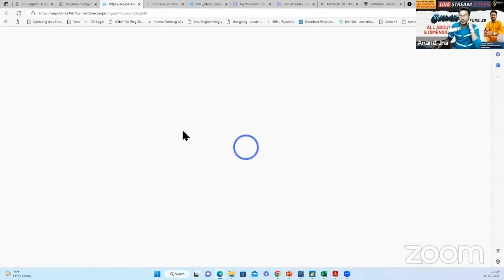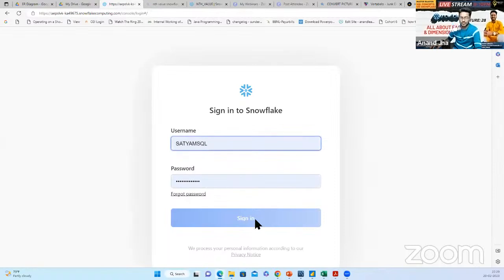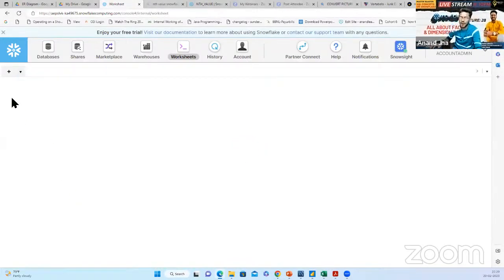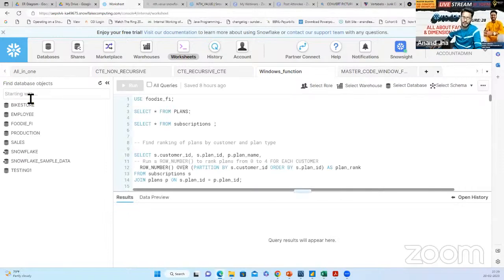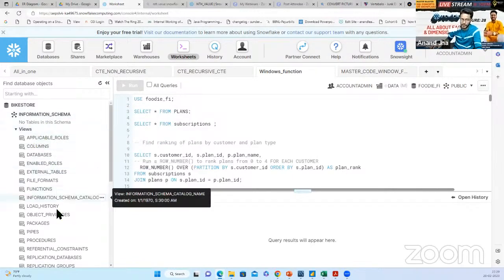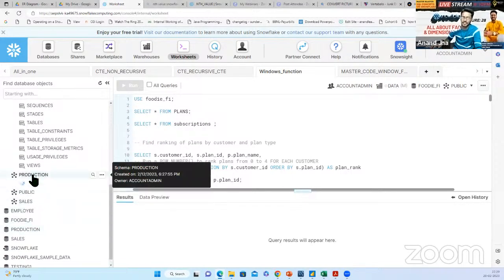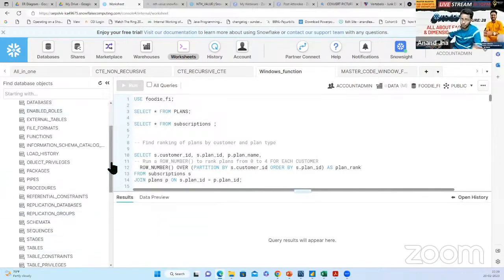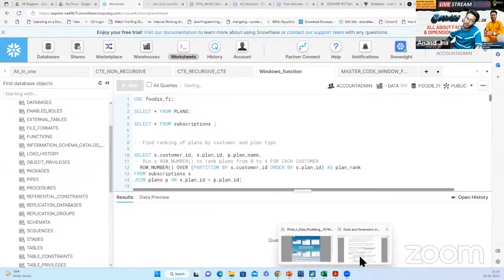One minute. Let me log in and showcase it to you. So Snowflake, as you might be aware, is organized into database, data warehouse, then comes the schemas, then comes the file, right? See this: information schema, public, sales. Inside the information schema you will have certain views, then the schema will come, then inside it the tables will come, right? This is the chronology which I explained at the beginning of the first class.